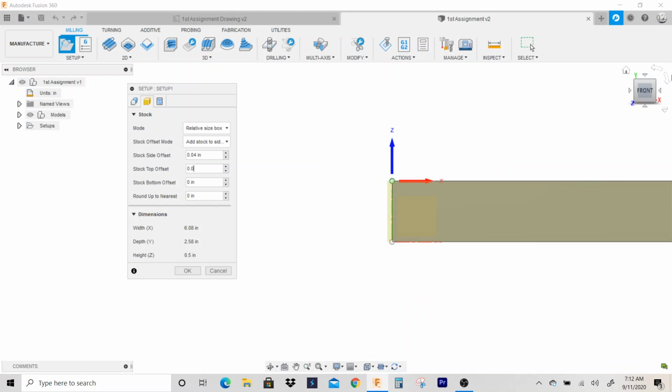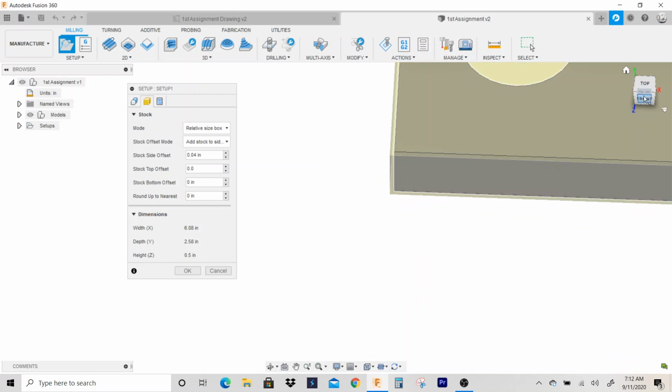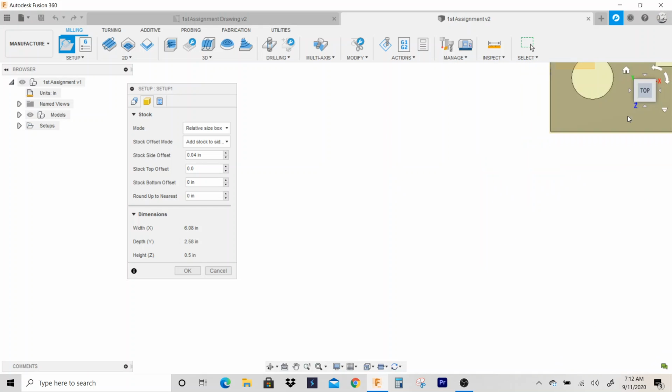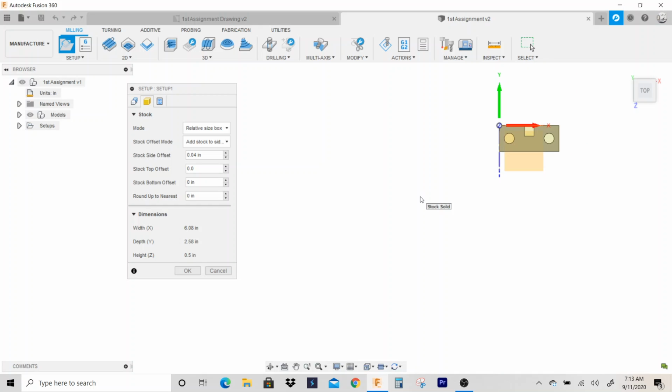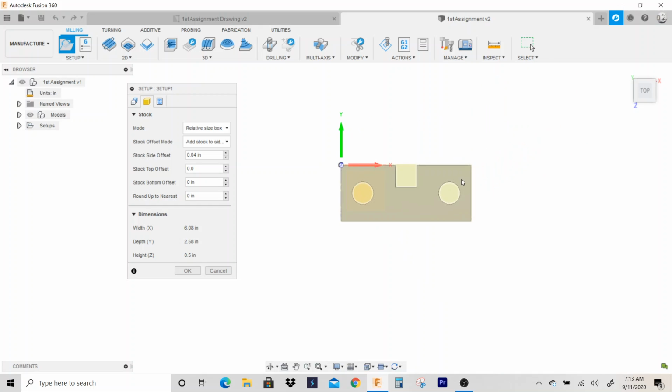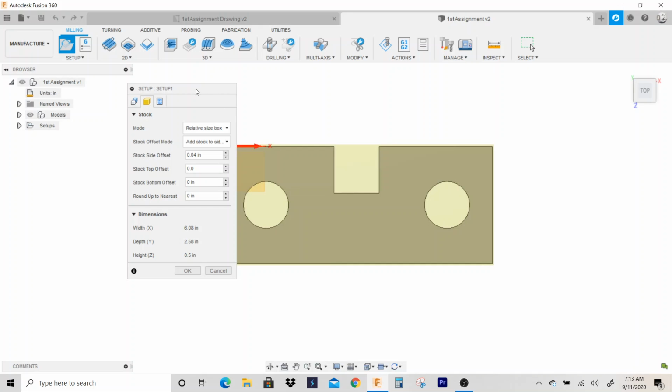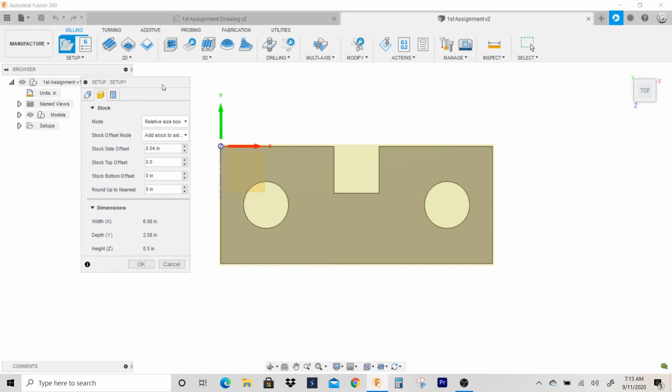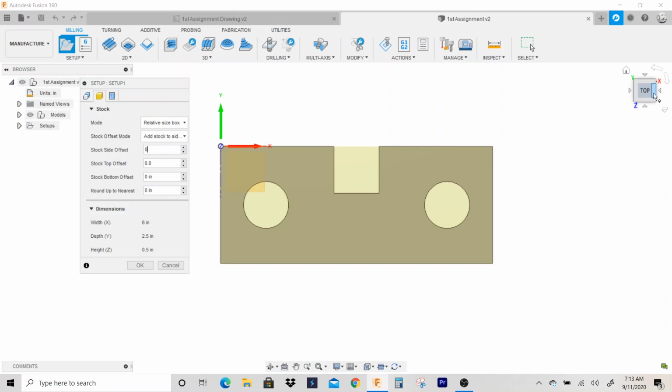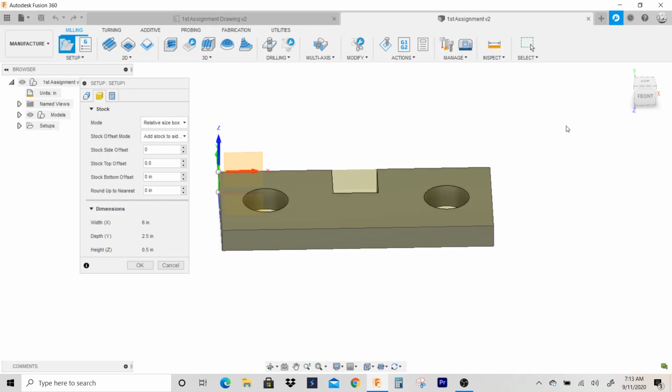So in that case, I'm going to have my stock right there, and a lot of times I just set my stock at 0, 0, 0. That's because when I actually set up the toolpaths, I know how many passes to take, and I like to get the correct number of passes within the toolpath itself.